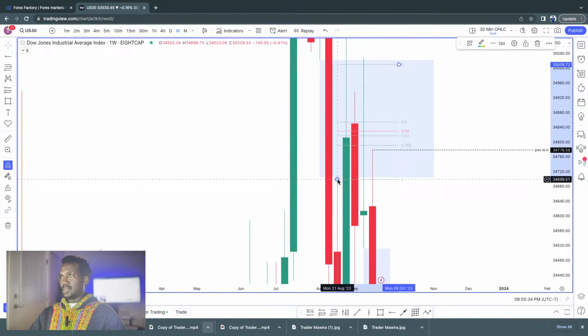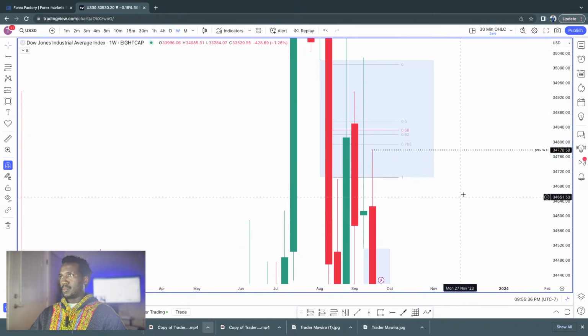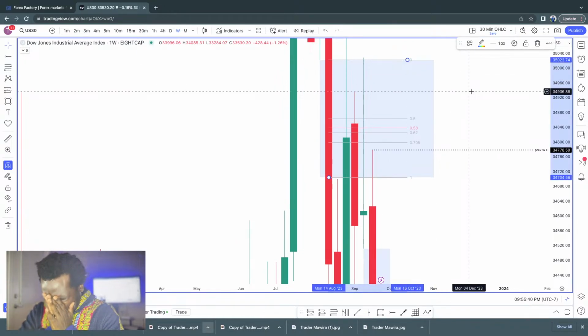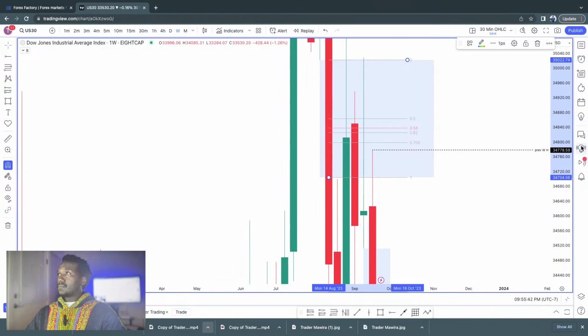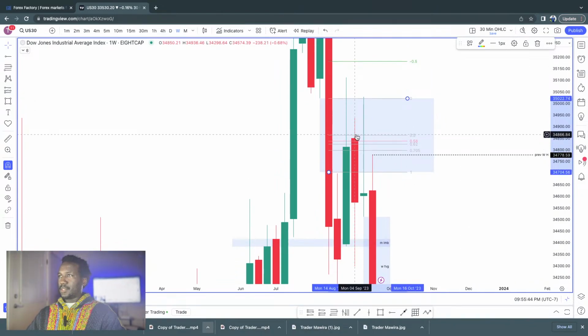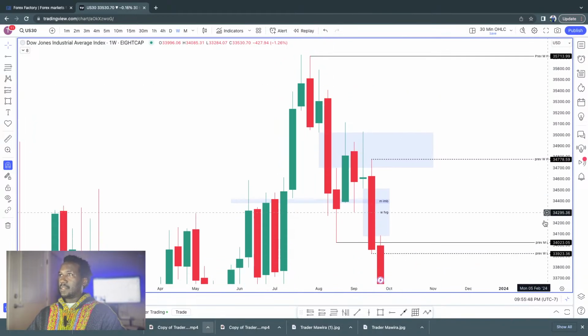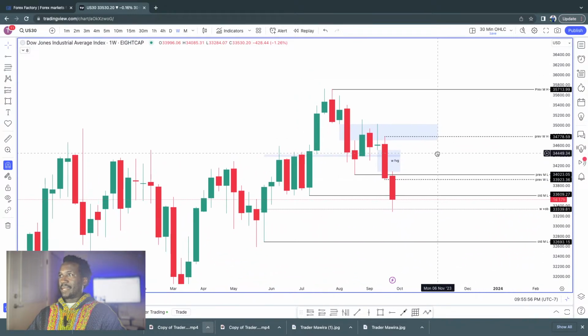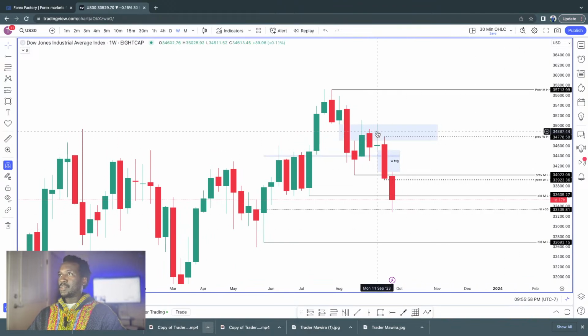Let me just, where is this thing? This is some juju. Excuse me. Okay, the body just fell short a little bit of getting to that half point. And we can see this bullish candle did try to go up, but it seems like the market was already priced to go lower. So that fair value gap was well respected and it sent price down.